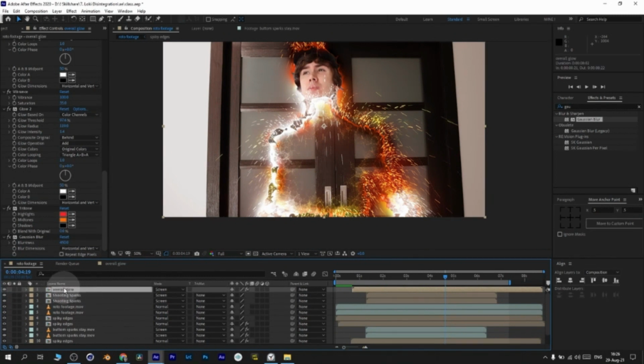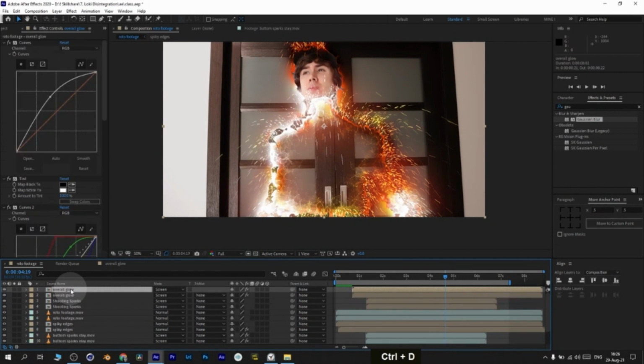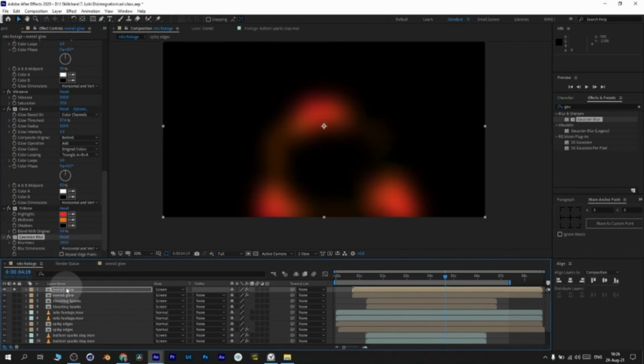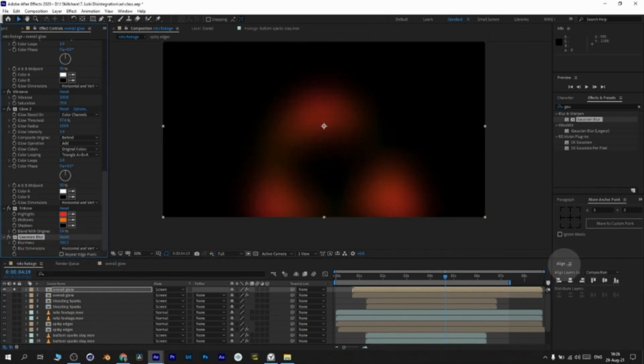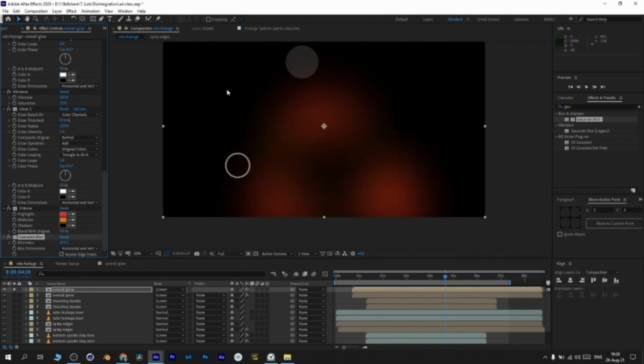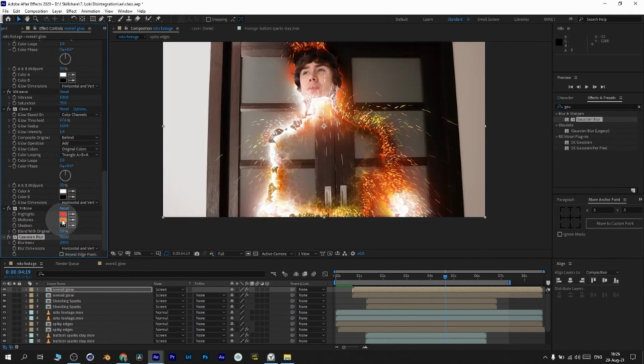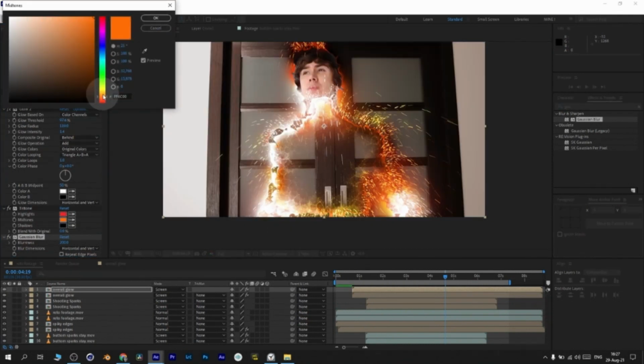And we can even duplicate this overall glow one more time. Just select it and press Ctrl D to duplicate it. And with this one, we can make a bit tighter glow. So we can change this Gaussian blur to 200. If we see only this layer, you can see that we can set it to a really high value to get overall glow, or to 200, as we said, to get only these hot spots. And once again, with these midtones and highlights, we can control which kind of colors we want to introduce to our glow.